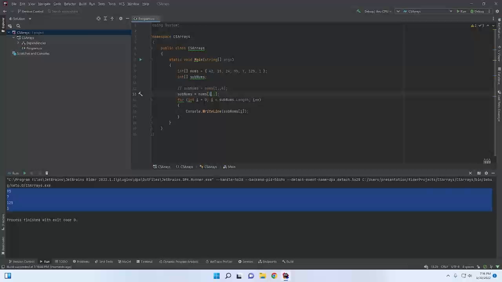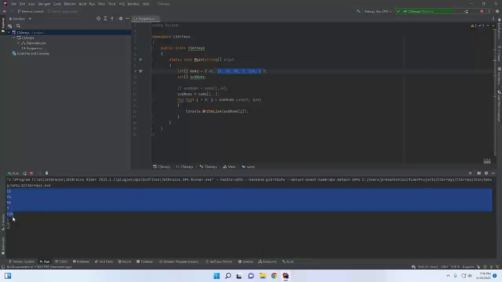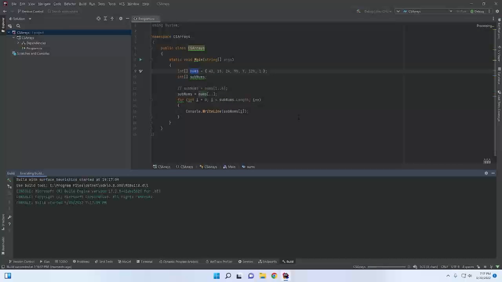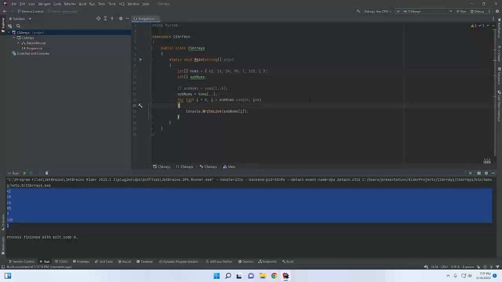So if I say, let's go ahead and start at element 1 and put all of those in there, it's going to happily put every single element in there except for 42. And in fact, if I put nothing there except for 2 dots, subnums will be the same length as nums with the same values in there. Notice that we have everything there, and it's actually creating a copy of that. Now, this is a lot of typing.